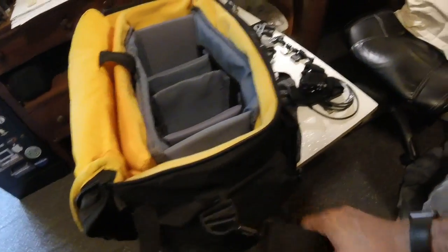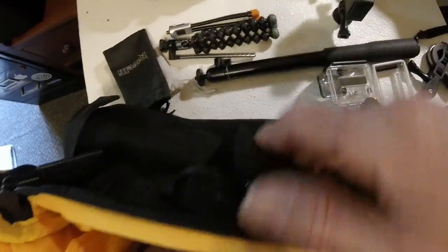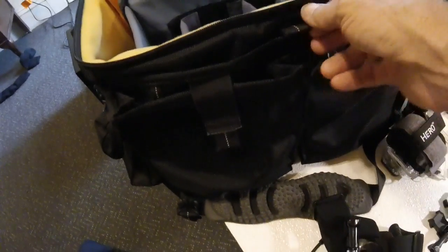Plus it has storage out the rear all over it on both sides. Both sides, it's got real big pockets. This is a supposedly water resistant pocket here, and then a quick Velcro pocket, and then another full-size pocket here with a bunch of individual slots for what have you.